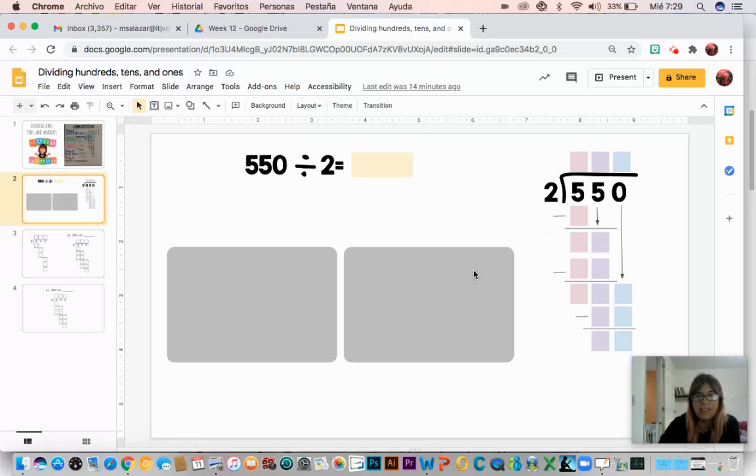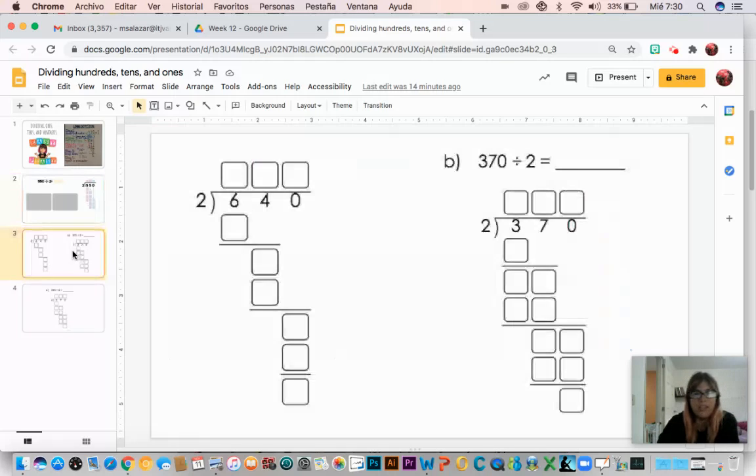The first one, yes, we're going to first divide it with the discs. I haven't put the discs. I'm going to put them right now. Actually, I think I have them already. They are not coming. Okay, I'll put them right now when I finish the video. Then here, maybe you say, Miss, but you didn't put the squares. Yes, look, but I left them white today, okay? So it doesn't look so ugly.